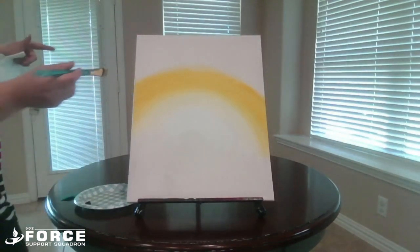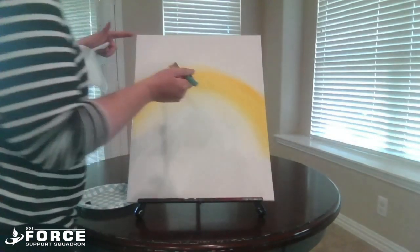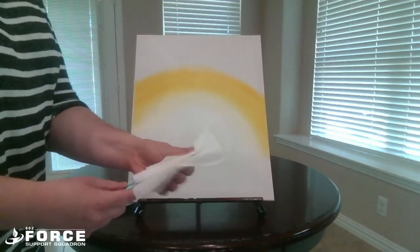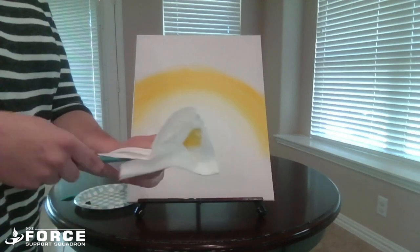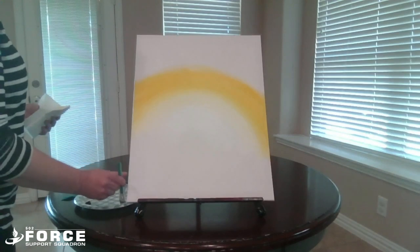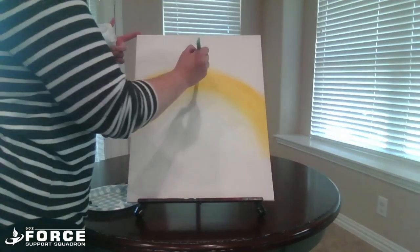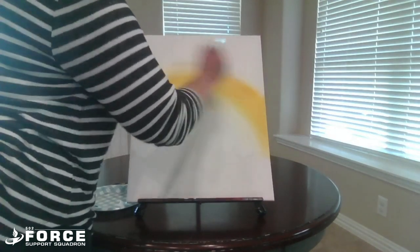Okay. I think I like where that yellow is. So what I'm going to do is I'm going to wipe my brush. I'm not going to rinse it though. So go ahead and wipe your brush with your paper towel and then dip it back into the white. We're going to go along the top side and we're going to fade this yellow back into the white.